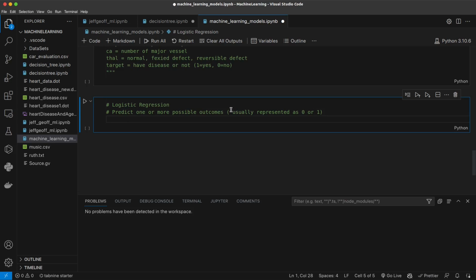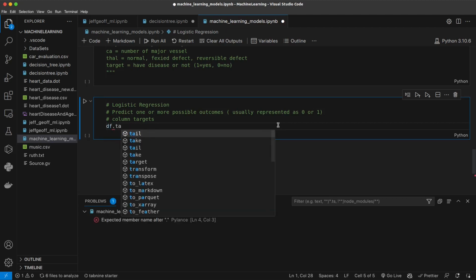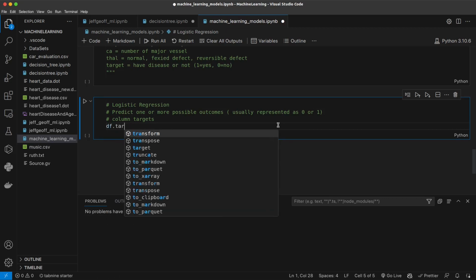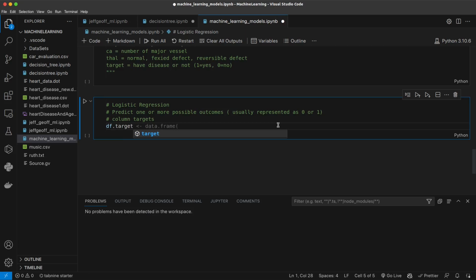Okay, so let's look at the target column. We want to know the number of zeros and ones which are there in the target column. So you do df.target, the target column, .value_counts.